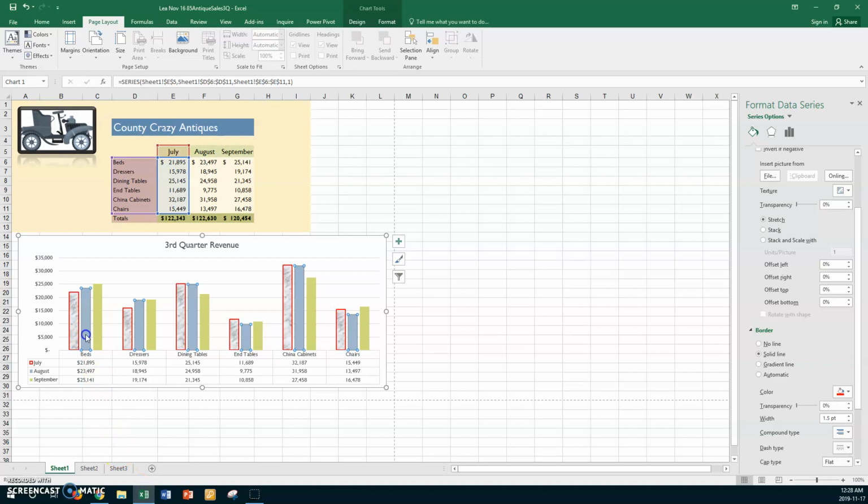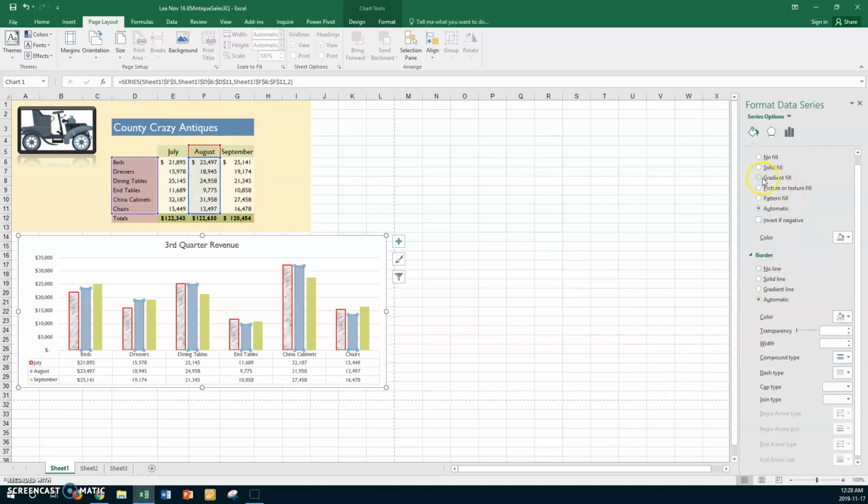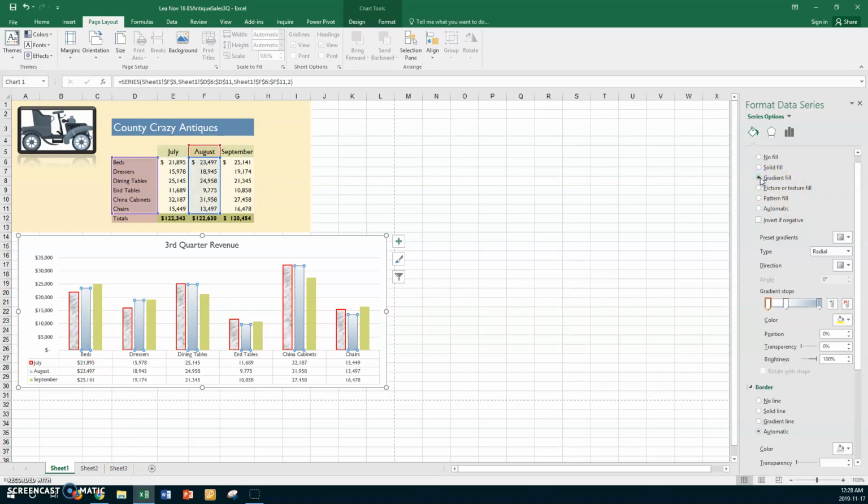And then it asked you to choose the next data series and put a gradient fill. And this time, I'm tired of looking at those other ones. Make your own, okay? So I'm going to choose red and then I will choose yellow, and then I'm going to go to purple. I could leave the blue there, that's all right. Okay, so I'm going to pull this over. I'm not going to go with radial, I'm going to go with linear, and that's all right, just right there. I'm quite happy with that.